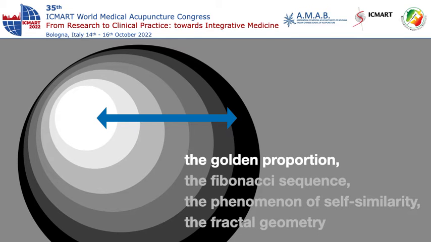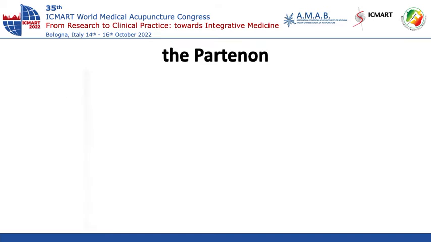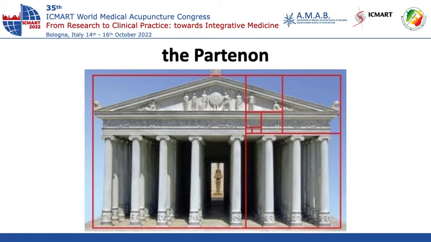To explore new hypotheses of interconnection between micro and macro systems, we analyze four interrelated concepts. The first one is that of the golden proportion, or golden section. When in the 5th century before Christ the Parthenon in Athens was built, Phidias established the proportions of the building following a rule that has always been adopted in architecture ever since: the golden section or golden proportion.